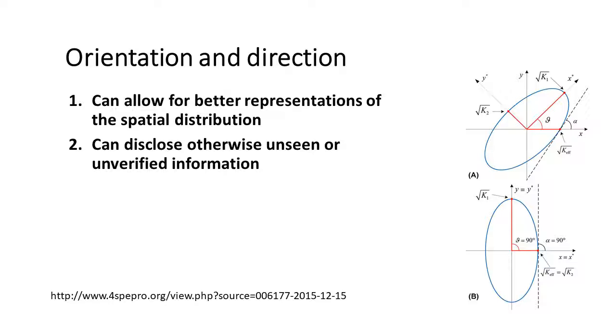It may be an indication of some environmental factor like aspect or solar radiation that is important to the thing that you're measuring. It could give an indication of a general direction of travel. Think of a bunch of muggings or crimes in an area, and you look at the distribution of the data, and it seems to be scattered all over the place, but when you measure the orientation and direction, you see it follows a certain direction, and lo and behold, that happens to be this new road or path or bike trail or something that maybe a criminal is using to access victims.